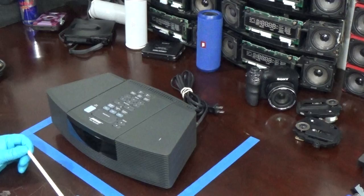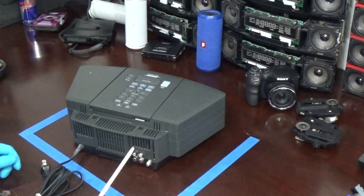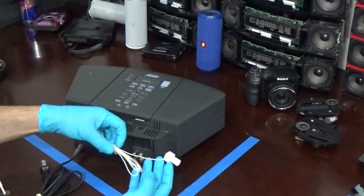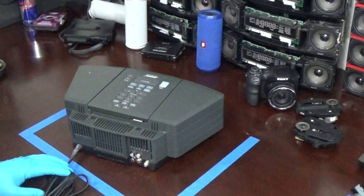Should show you on the back side. This has the output and input in RCAs. It actually has a built-in antenna, and there's an internal antenna, and it came with this external antenna, and that would just plug in like so. But the internal antenna actually works really well, and it picks up most of the reception, most of the stations.